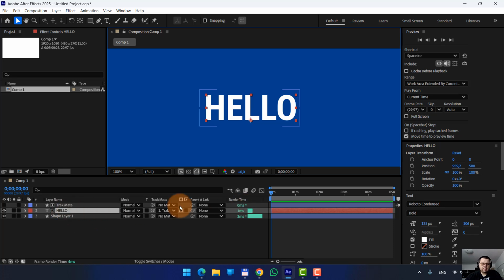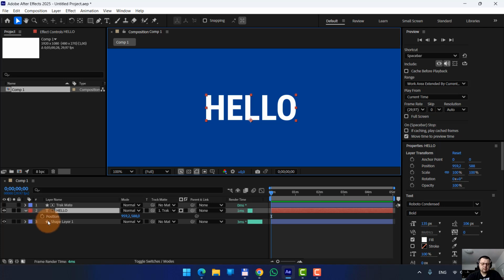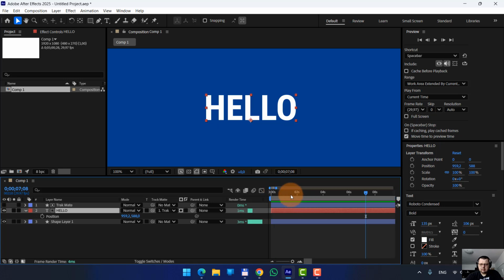Just press P on your keyboard to open the position value parameter, and now go to about 1 second in the timeline and press the stopwatch.